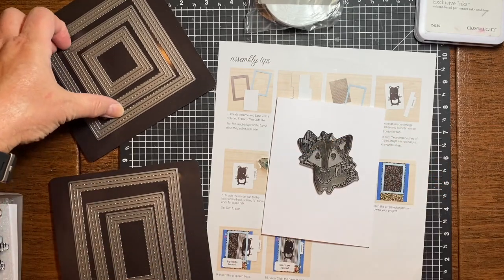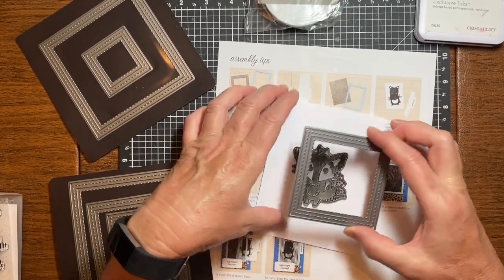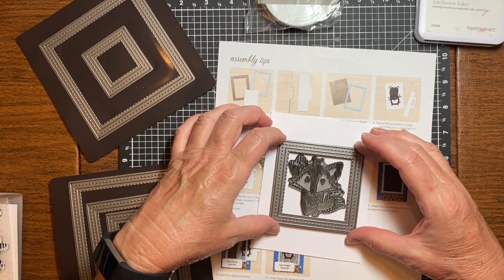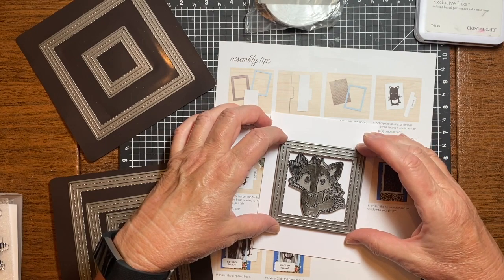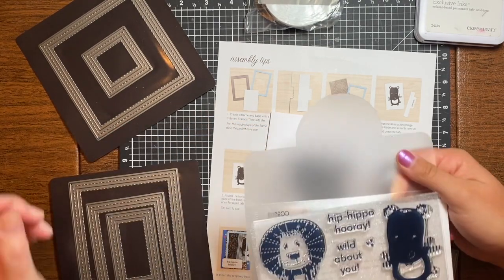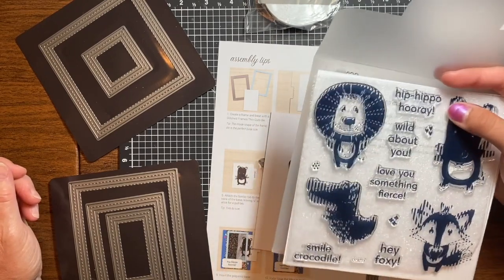So maybe we just take out the thank you, and for simplicity purposes, we are just going to do him in a little square. We'll do a lot more on Throw It Together Thursday, but just to show you how to get going. Also, the stamps do have cute little things. It says, hip, hippo, hooray. Hey, Foxy. Oh, I like that.